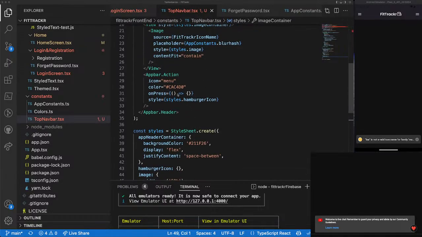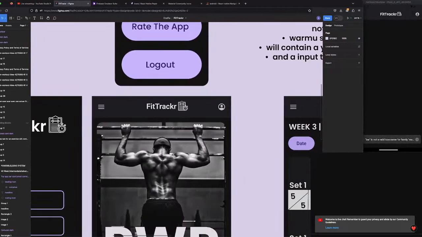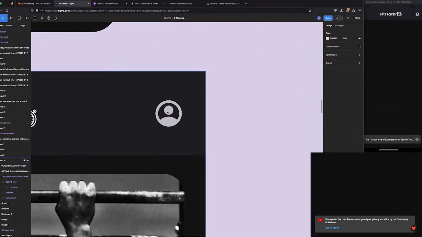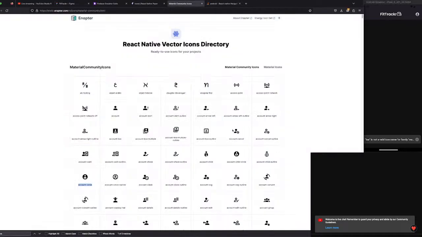So for my third item right here, I'm gonna just do that. That looks pretty good. However, I think it's inverted. Is it? So like this is our icon here. That's the icon that I have. Let me see if I can find something that's a little bit closer, that isn't as off.